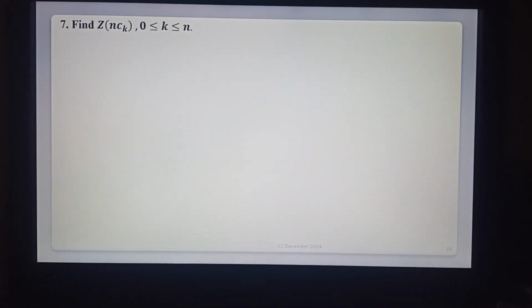So another example here, find z transform of nCk where 0 less than or equal to k less than or equal to n. By definition, but here the given sequence is in terms of k and n, and the k values change, so 0 to n. Now z transform of this is uk, in terms of the k sequence. So that is summation k is equal to 0 to n, a finite value, of uk, which is nCk z power minus k. Here in place of un we have uk, that is, in place of n they gave k. Both are the same but the variable is different.